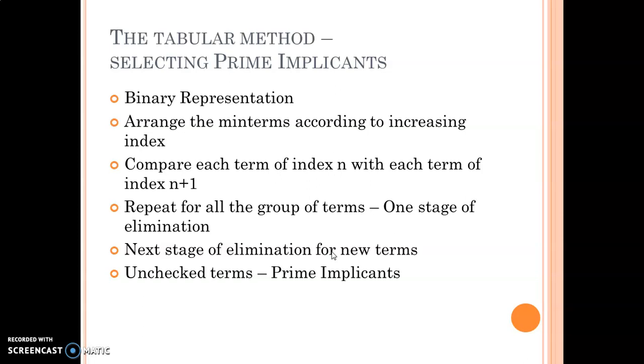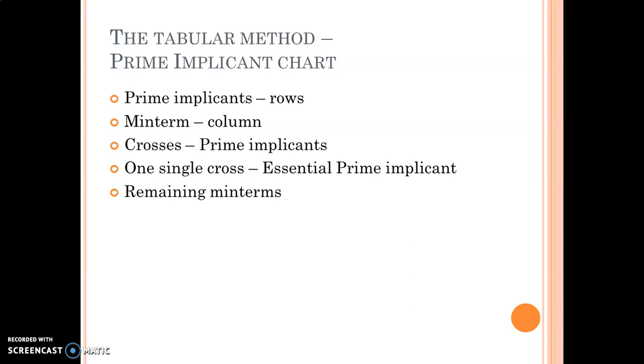And then from the prime implicants, essential prime implicants have to be found out by using prime implicants chart. In the prime implicants chart, prime implicants are represented in rows and the minterms are represented in columns. A cross mark should be placed in each row to show the composition of the minterms that make the prime implicants. A complete prime implicants table should be inspected for a single cross. Whichever prime implicant has a single cross is called the essential prime implicant.